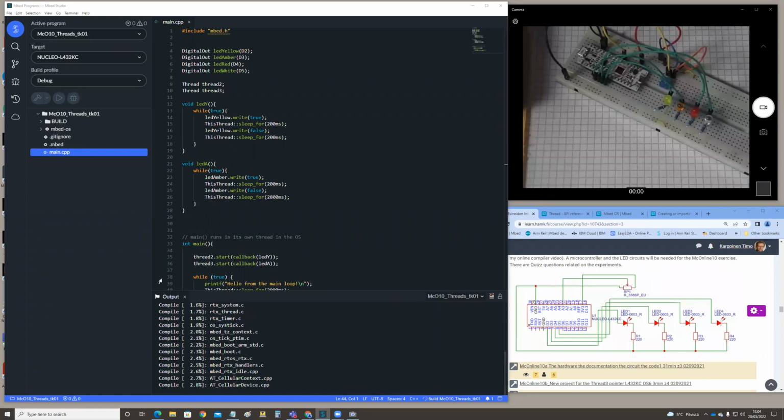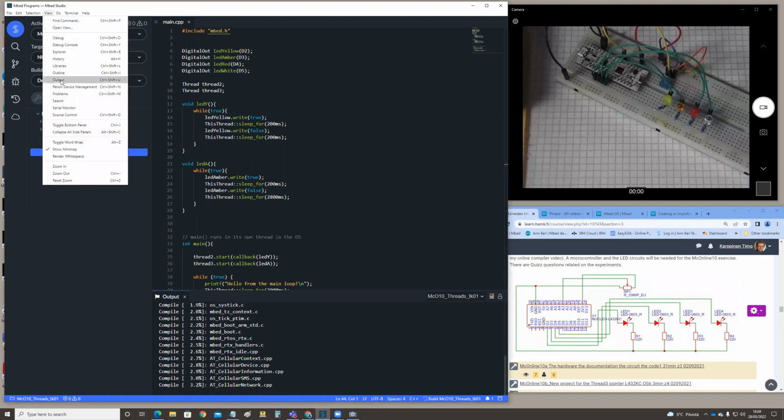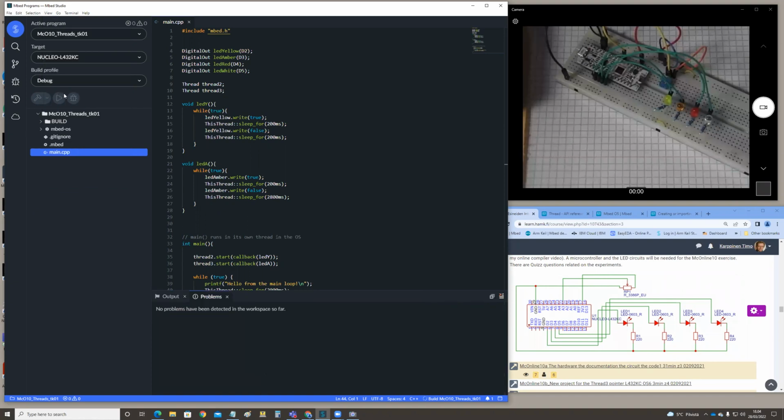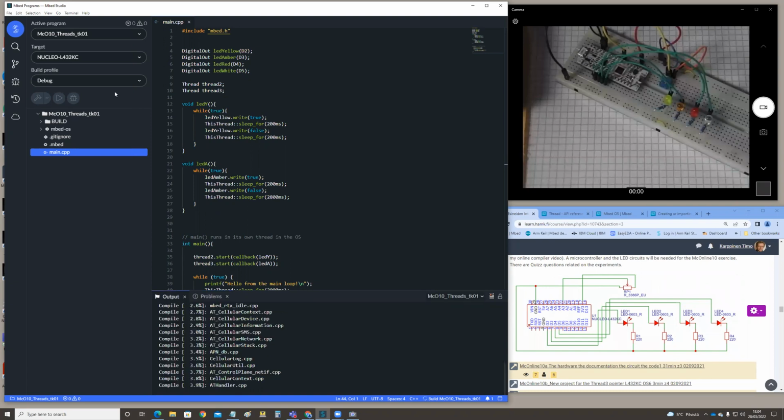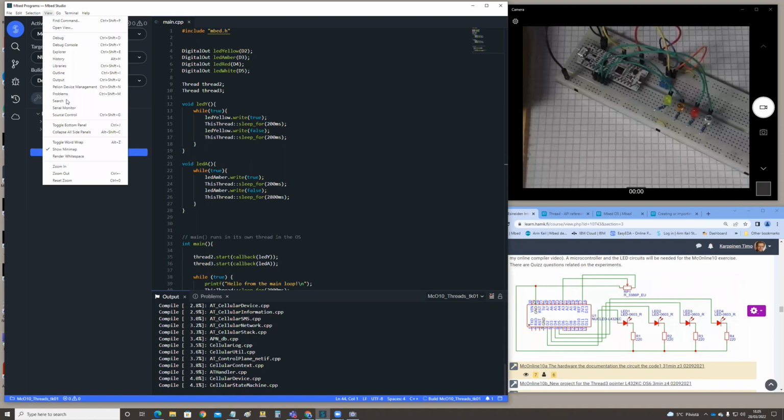So I couldn't see what's happening there while it's compiling the operating system, so I selected from the view and then output, and there I can see what it is doing. I'm also opening the problems view, so that if there are any problems, I see them, and then back to the output. And then I'm also opening this serial monitor in here.